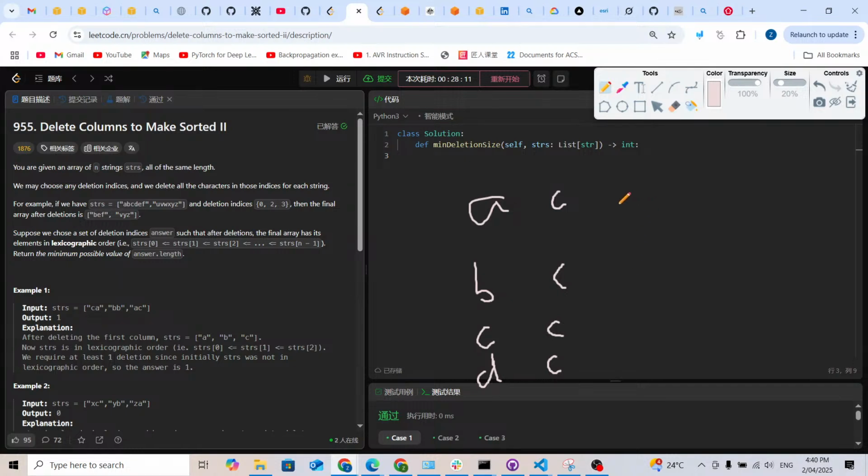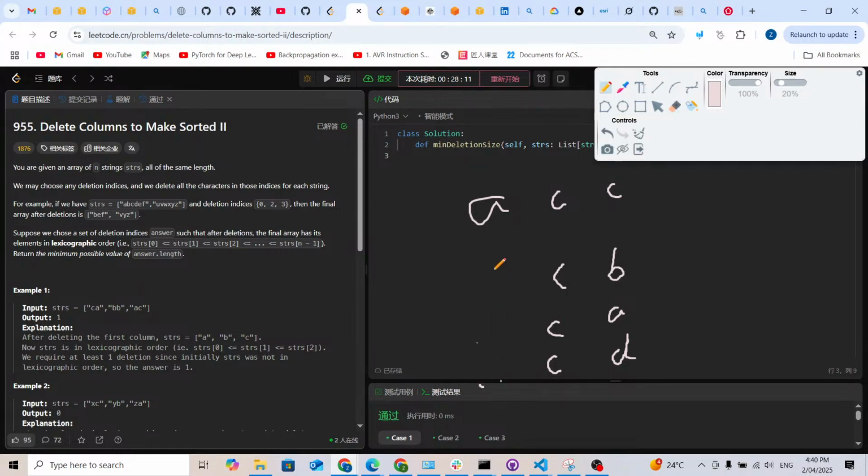Now, what about the next column? If this is C, and this is a B, and this is A, and this is a D, definitely this is not valid, right? Because it is... I think it is still valid because this B is valid, right? It is still valid, but what if I change some of the characters? Let me change some characters. Here, let me change it always to be C. Now what's going to happen for us?